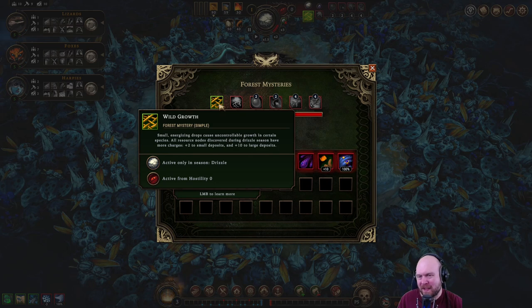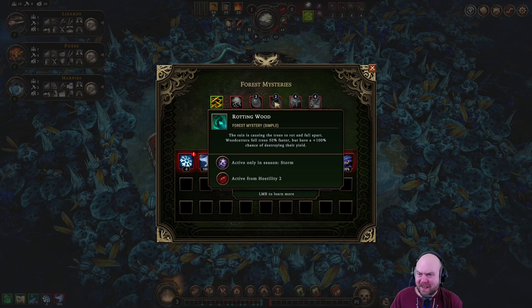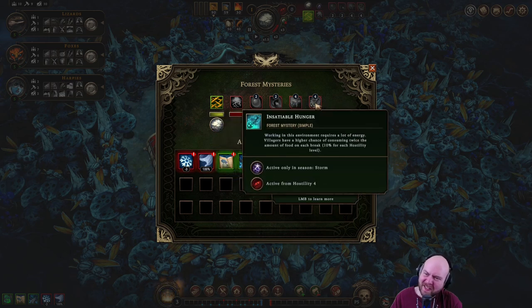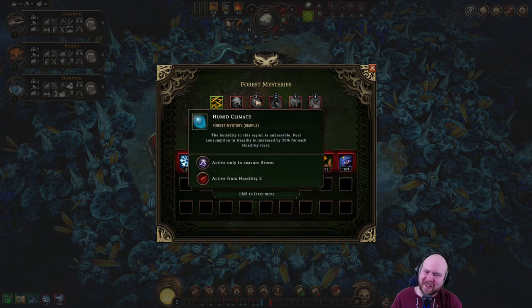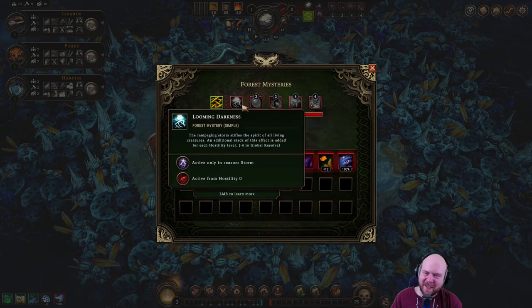Good mystery. Our resource nodes have more charges. Bad mystery. Fuel consumption is going to go way up. That's real bad on this map, because there's very little wood on this map. We can't chop wood during the storm. We have to pay oil or random resource nodes will be destroyed, and villagers are just going to eat a lot of food. So this is scary. This is scary. Yeah.